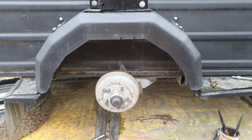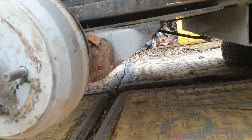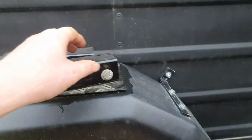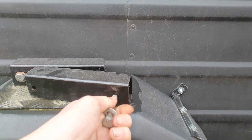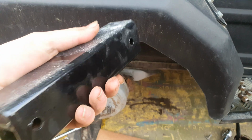Right then, welcome back. What you find us doing, we're doing a lift kit on this camping trailer. This is something I've made myself. I've probably showed you these in a previous video. Just take this out of here a minute. They're a bit Heath Robinson, but they'll do the job.